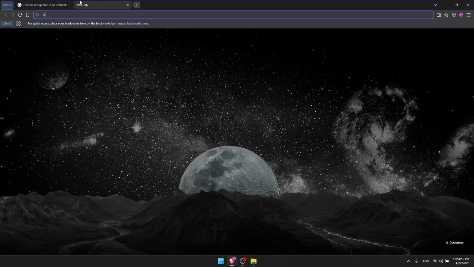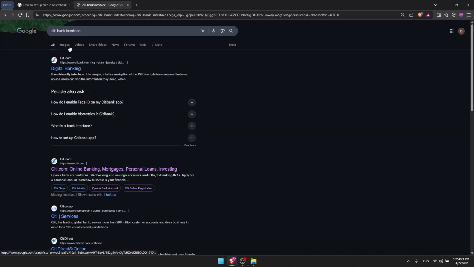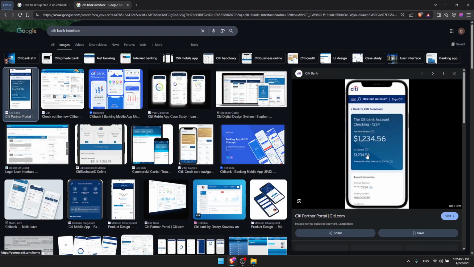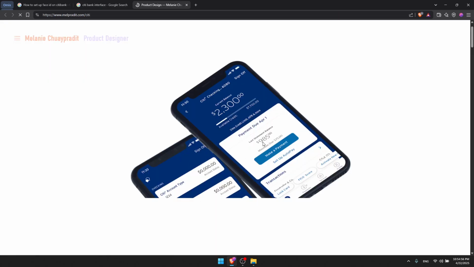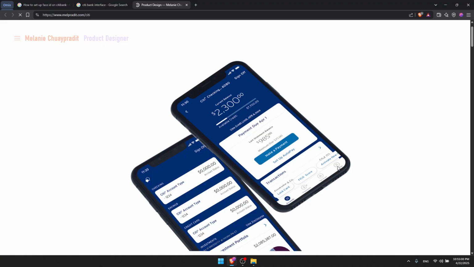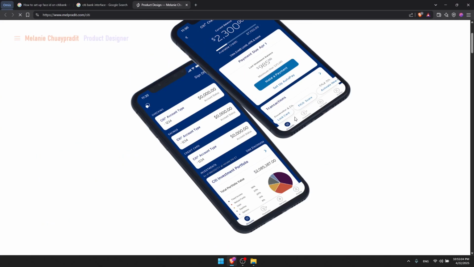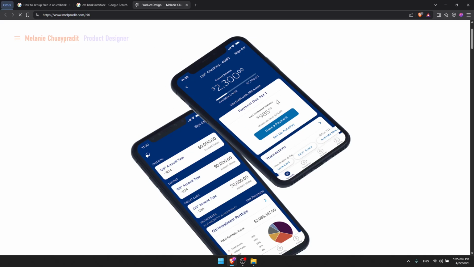So as an example, if we go here to a Citibank-like interface, I'm just trying to show you like that. Normally it's going to look something like this when you enter your card. So the interface will look something like that. All you need to do is go and click on the profile at the bottom right corner. Then you'll have to click on the security option. I'll provide more visuals right now.